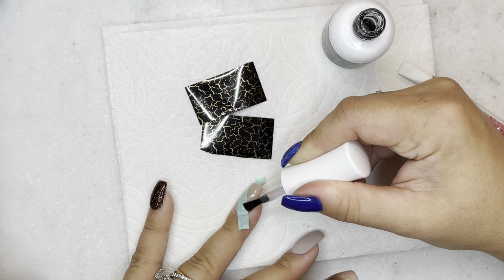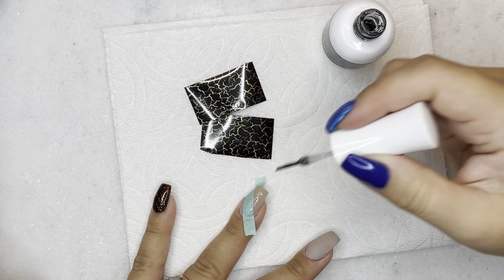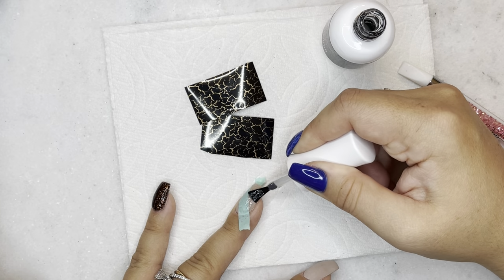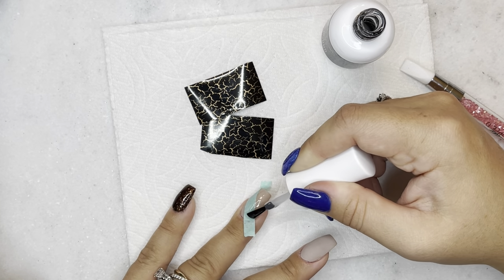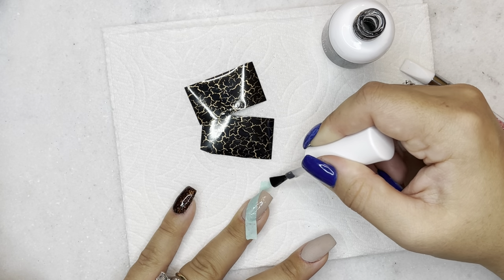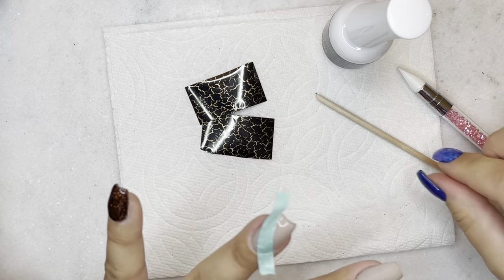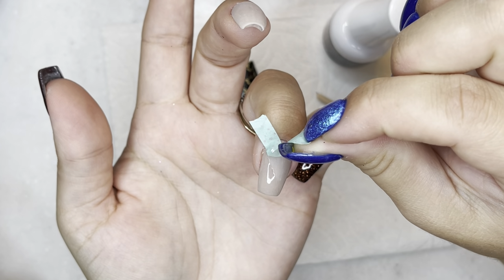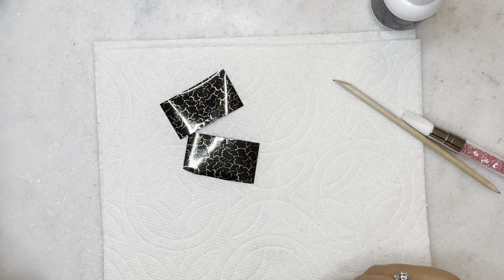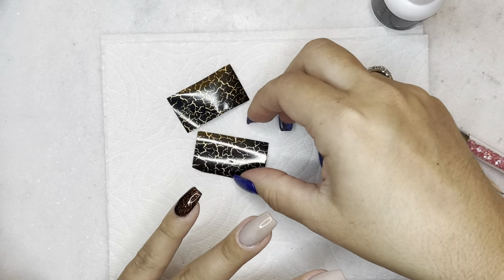Now I will tell you, I struggle with foil glue or foil gel or whatever we're calling it, and I don't know why. So I tried two different techniques and I'm going to show you both of them. This is sped up slightly because I was being super careful and working really slowly. After I applied it, I peeled off the washi tape and then cured. You cure for 30 seconds and then you press on your foil.